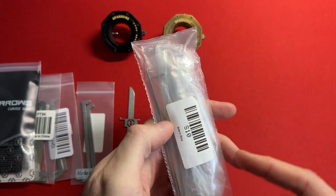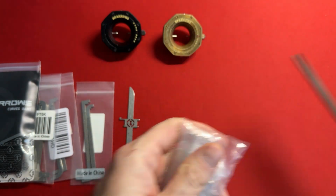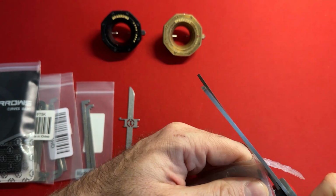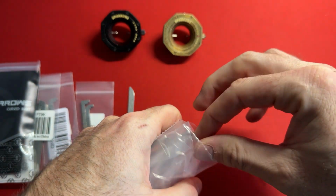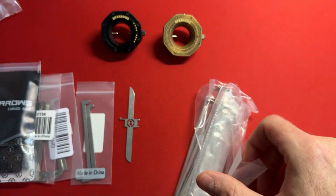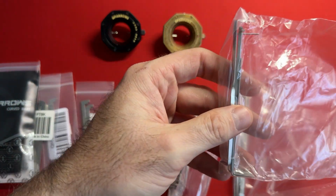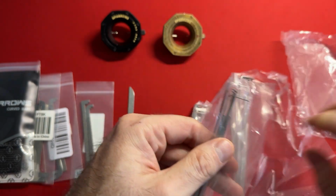So let's take a look at this guy. So this is actually kind of cool. Please note that all of these tools are made in China. Everything that Sparrows makes, I can't say that. That would be mean. A lot of the stuff that Sparrows makes is coming from China. Not a big deal. There's a lot of great products coming from China, but Sparrows doesn't put in the investment into the quality control like they used to when tools were being sent from Canada. So I don't know what's going on there, but I have not been happy with 90% of the stuff I receive from Sparrows.